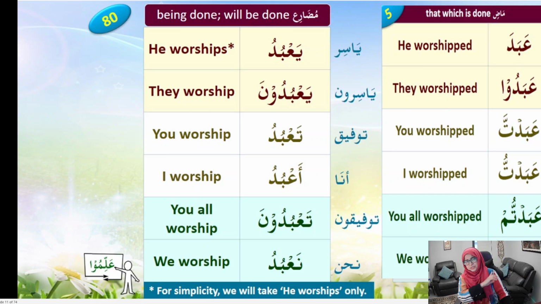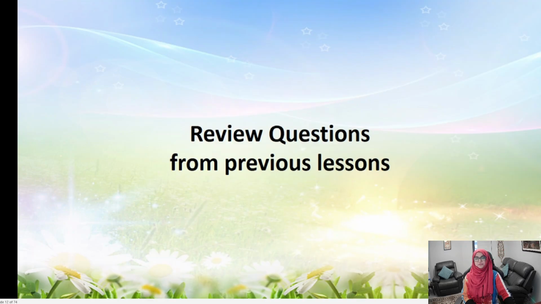So you all have to just remember where ya comes, ta comes, alhamza and noon. So just keep this in your mind. Ya'budu, ya'buduna. He worships, they worship. Ta'budu, you worship. A'budu, I worship. Ta'buduna, you all worship. And na'budu, we all worship. Alhamdulillah. So we did our little bit of revision.